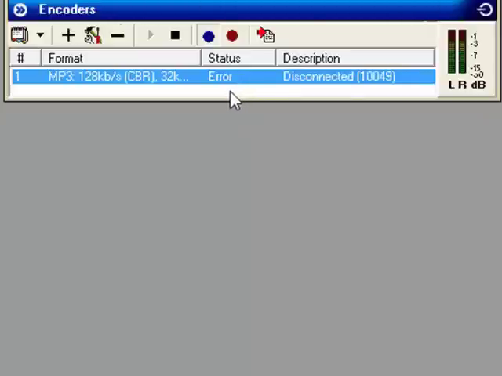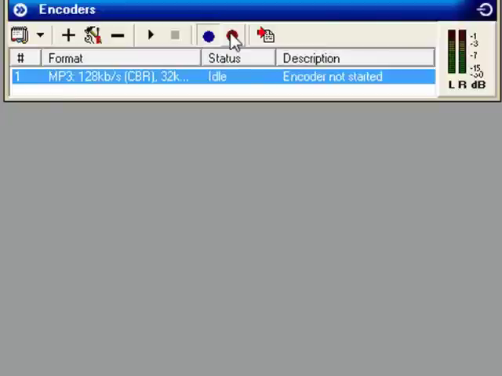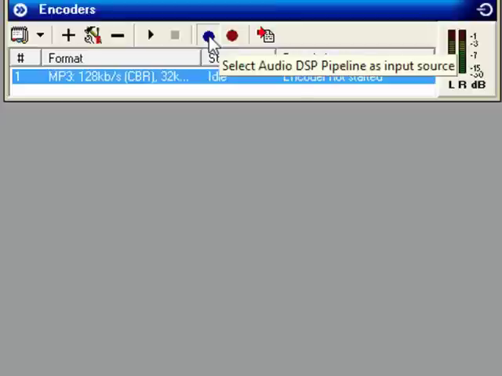Okay, to disconnect off the radio, you're going to want to click the little stop button. Once the status goes back to idle, this means that you're off air. Please bear in mind that you must make sure that the blue button is ticked and not the red one. If the red button is hit, well then this means that it's going to be recording from your sound card. And even if you have your microphone knocked off, people are still going to be able to hear you. So please make sure that it's on the blue button.